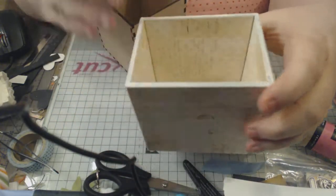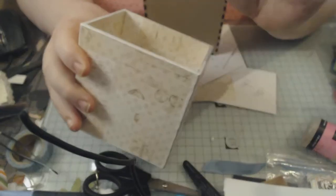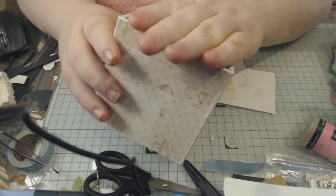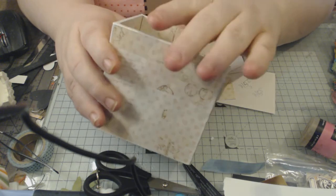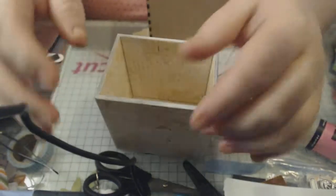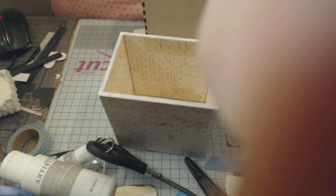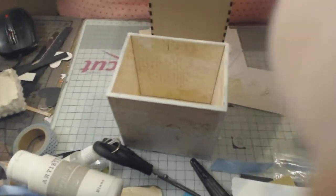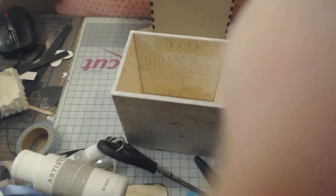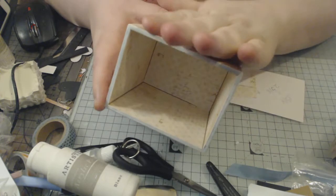I was tempted to add some lace around it, but this is going to be a functional box. It's going to be used for a lot of my bits and bobs. Sorry, I'll just move that wire out the road. A lot of my bits and bobs that are going to be on my desk day to day. So I don't really want too much round about it.